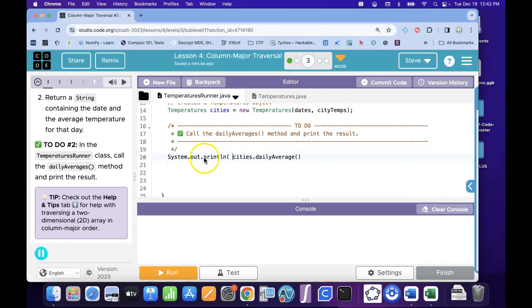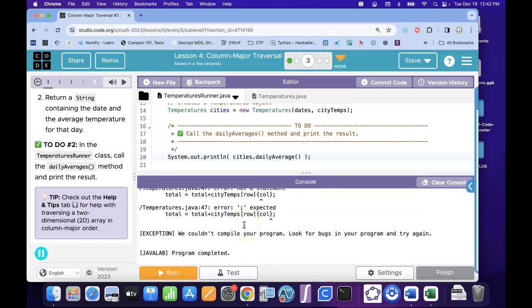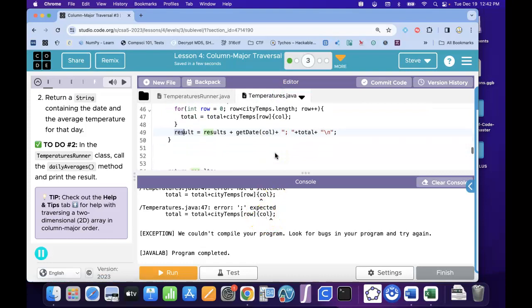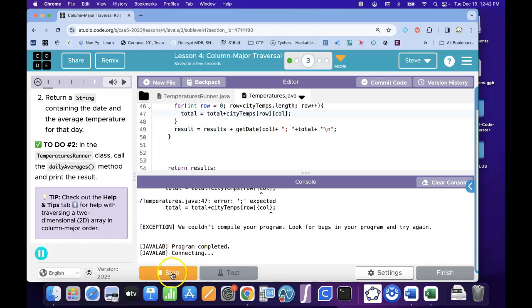System.out.println. See what happens. I have a feeling I've got a bunch of errors in here, but let's see. Oh, I can fix that. That's just curly braces. No one caught me on that. All right, let's see how this runs now.